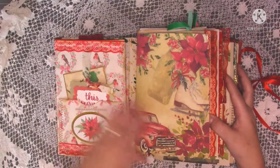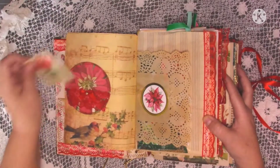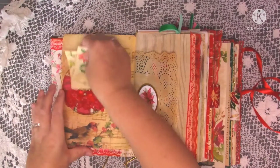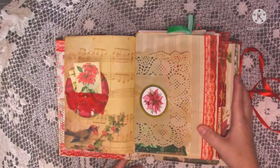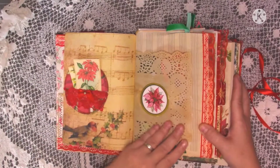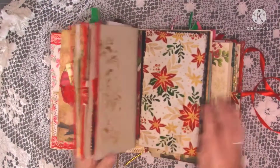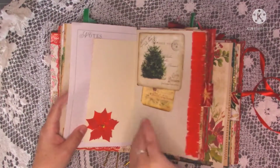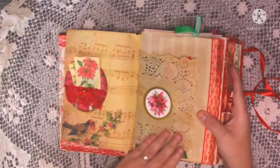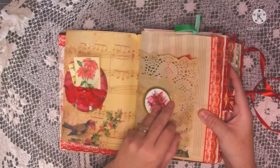The first page is just one of the kit pages — I left it because it was beautiful paper that didn't need anything else. Next page has a little pocket we made on camera with two small pieces of ephemera. I've left quite a bit of journaling space because it could be used as a December daily. With the Midori-style binding, you can take the papers in and out easily. There's a little coffee-dyed doily with a little topper on top.